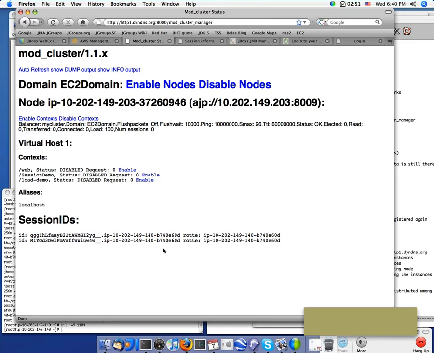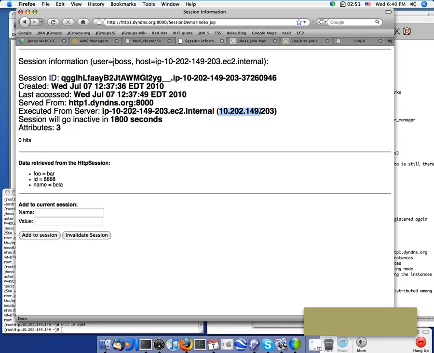And by the way, down here you see the session, so there must have been somebody else who created the session, which is fine. Just go ahead and create sessions. You'll see many more of them. If I now go to my session and do a refresh, it's taken a few seconds to refresh on WebEx, but you see I highlighted the IP address. The IP address actually changed. So did the JVM route, and you can see the data is still here. So what happened is a very basic functionality. I just showed you that failover of a web session from node 1 to node 2 works.